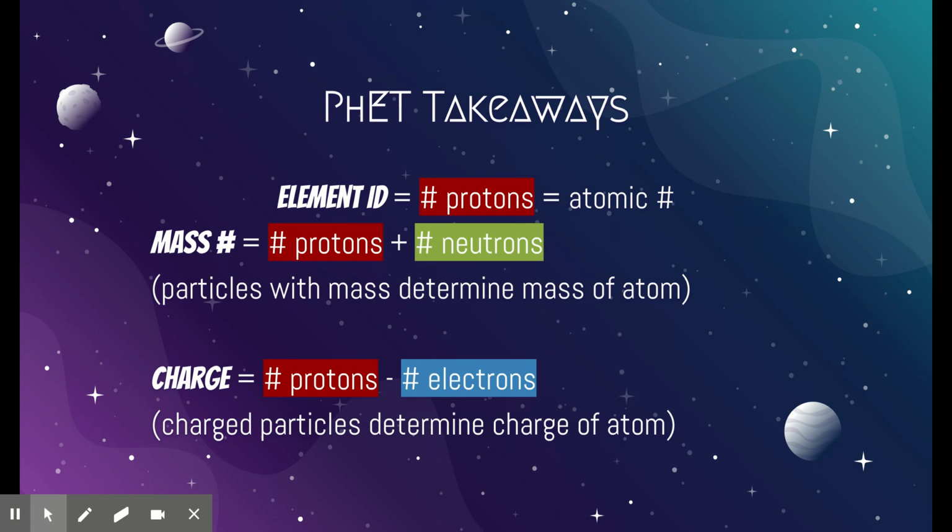The other thing that I need to take into account is charge. Okay, so only particles that have a charge, which are protons with a +1 charge and electrons with a -1 charge, are going to impact the charge of an atom. So to calculate the charge, I'm going to take the number of protons and I'm going to subtract the number of electrons. So if I have a fluorine atom that has 9 protons and 10 electrons, I'm going to take 9 minus 10. So my fluorine atom has 9 protons. I'm going to subtract the 10 electrons, and so that gives me a charge of overall -1.